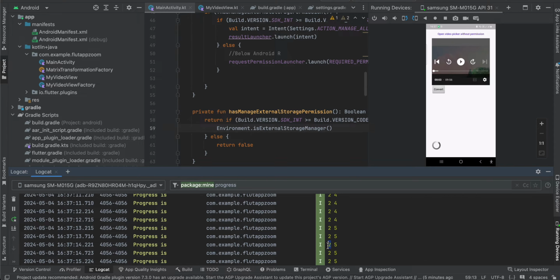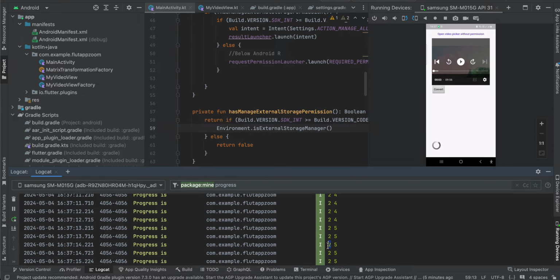Then I have defined a method channel result, which will help us to send the video URL of the picked video back to Flutter side. Then for older Android versions we have written this read write external storage, and once we request that, if user has granted the permission, then we launch new video picker, otherwise we display a toast message.